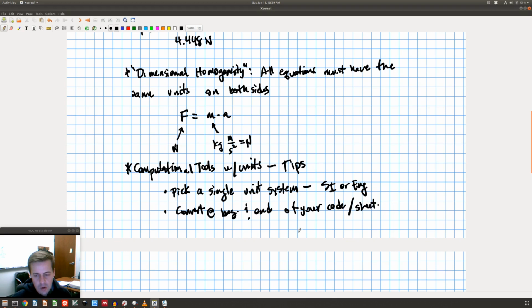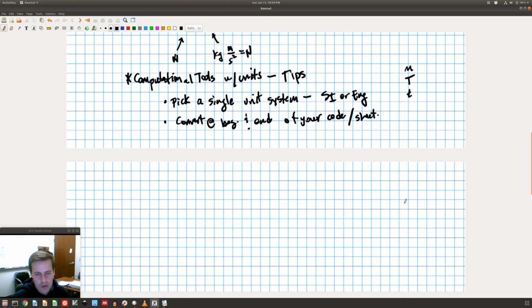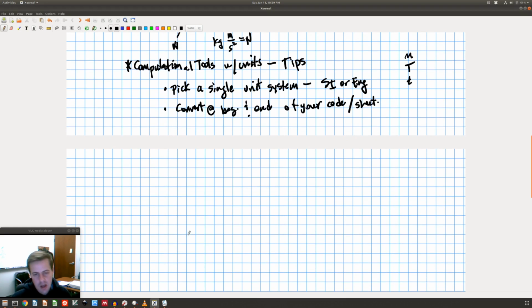So pick all of your quantities. If you're given, say, a mass and a temperature and a time at the beginning, and you're given some inconvenient units, do all the unit conversions at the beginning, and then do your conversions back at the end, and don't do them in the middle. It'll make your code a lot easier to follow if you pick just the beginning and end, two spots, to do that.